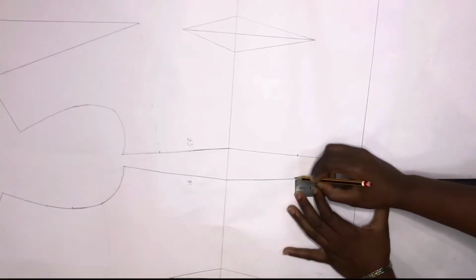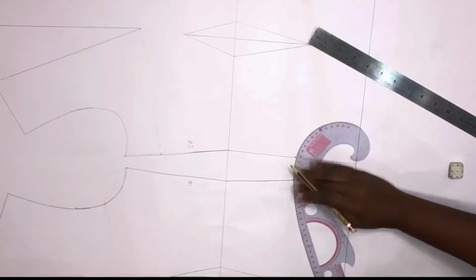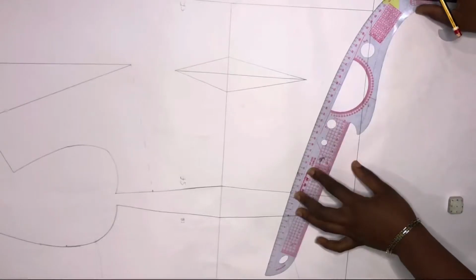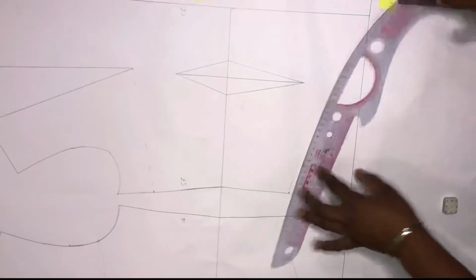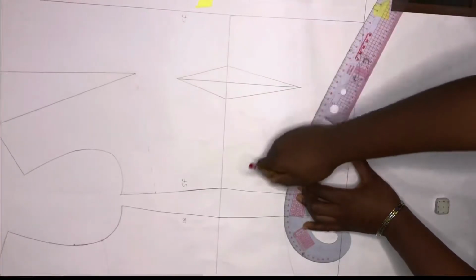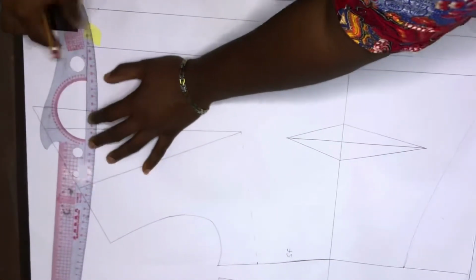So you come up by 5 cm or less at the end of your SB and SF. This is because usually fitted shirt patterns have this curved shape by the side. So this is how you get it. Just come up by 5 cm or less and connect it all the way down, just like this. If you don't want it, you don't need to do it. But if you want to have the look, you can do that. Make it smaller, make it bigger, do whatever it is you want there.